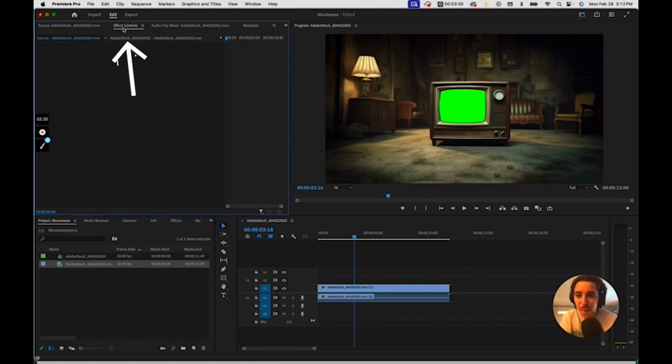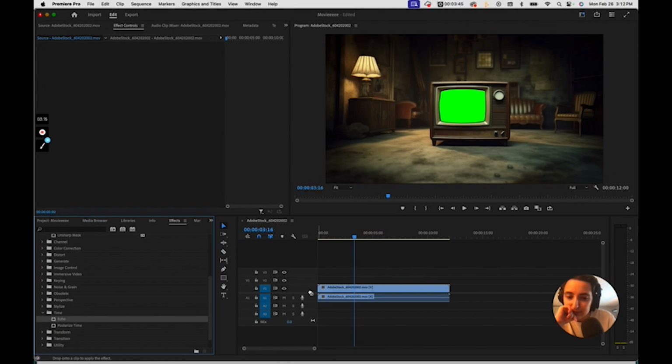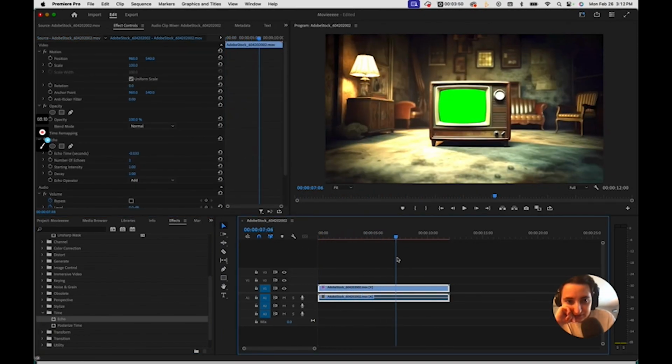But let's go over to effect controls. Effect controls is really cool because say I added a video effect, which is normally in this panel, say I wanted to add some kind of echo in the motion. So I added an effect, which you can adjust.